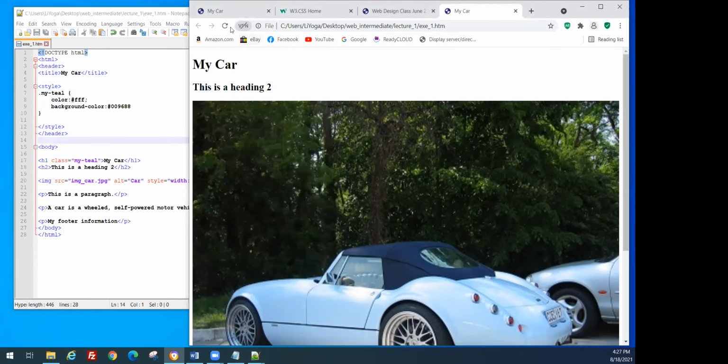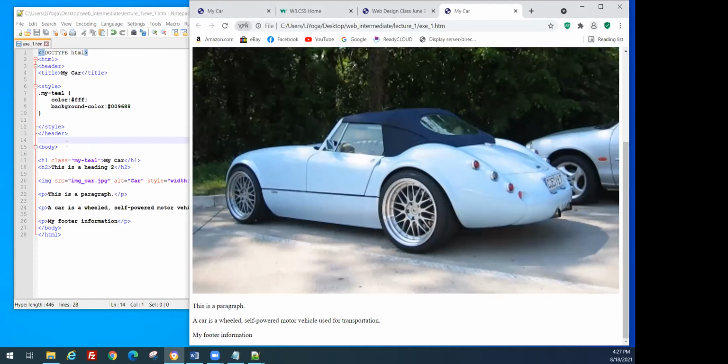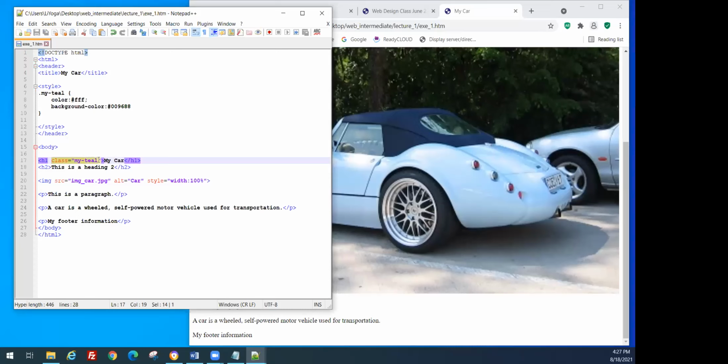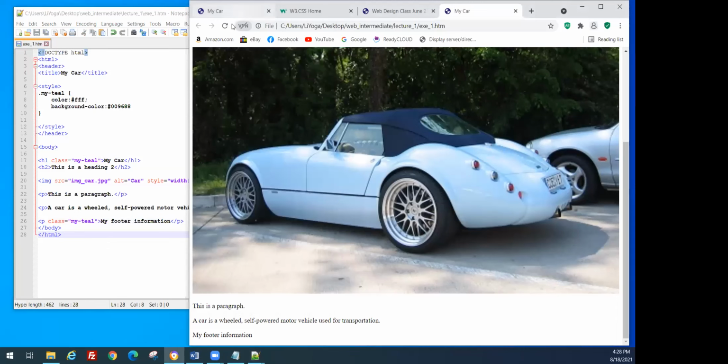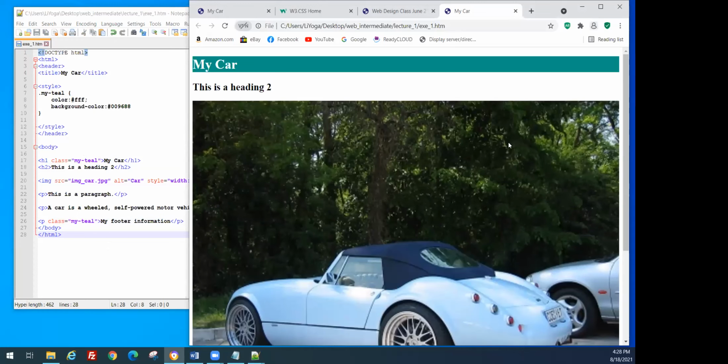Whenever you change something, always save it, make a small change each time. You see here, the font is white and the background is teal. And if we want something else, for example the footer, I want this color too. And footer. Okay, you see here, this page looks a little better.